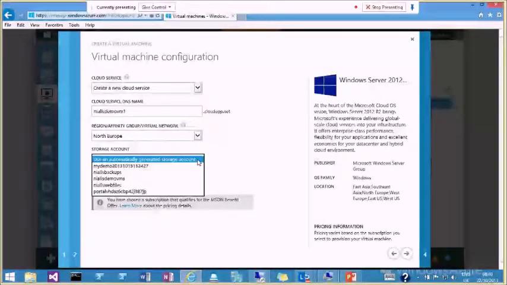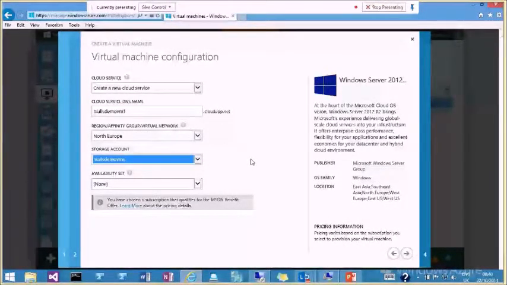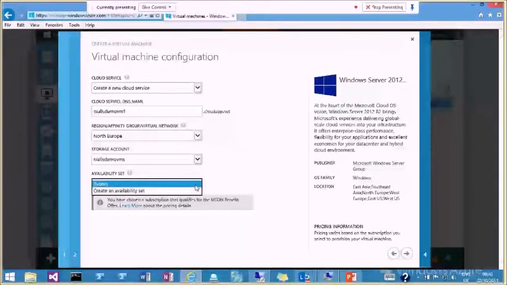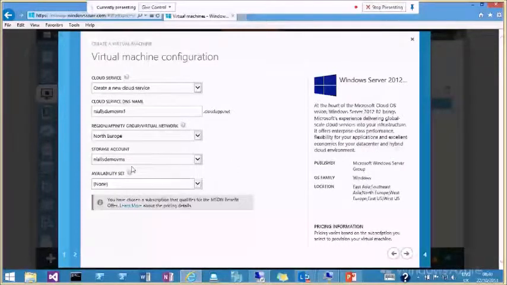And here I can select my storage account. So I can select my demo VM's storage account to create that VM with geo-replication. And finally, I can select or create a new availability set. We'll talk about this in a couple of minutes, and this is key when it comes to creating a highly available solution.